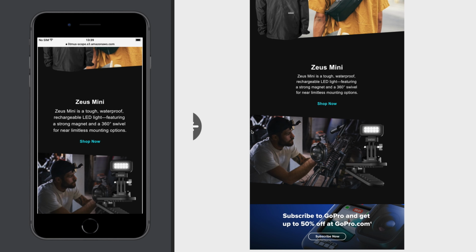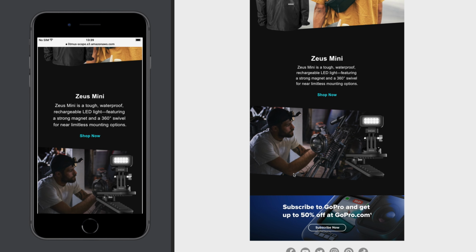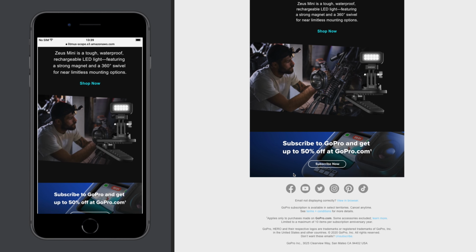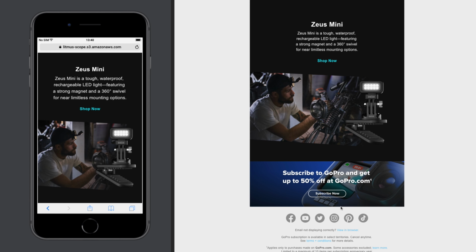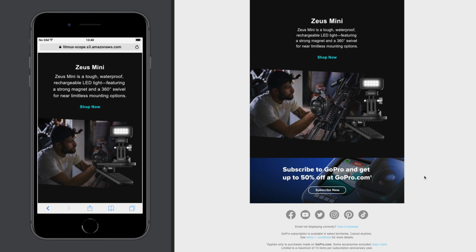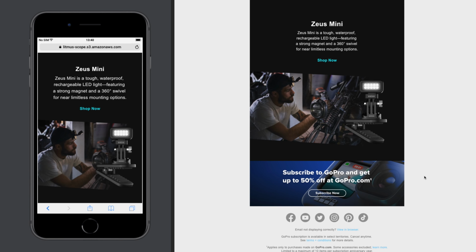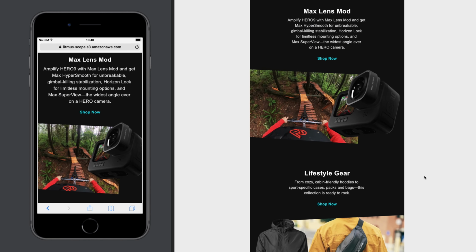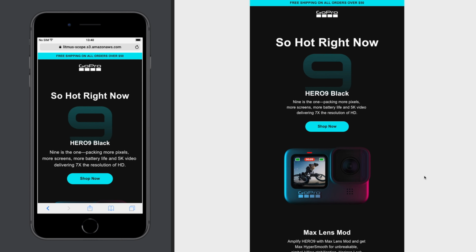They use a zigzag motion to move down through this email, and I think it's working really well. And then they end with another option to subscribe to GoPro and get 50% off, which is pretty cool. Assuming that somebody's already subscribed to their email, I'm guessing that's some kind of other subscription, not just a subscribe to email, but some sort of subscription service that they've got. So I think it's a good way of leading me through some other things that are working.